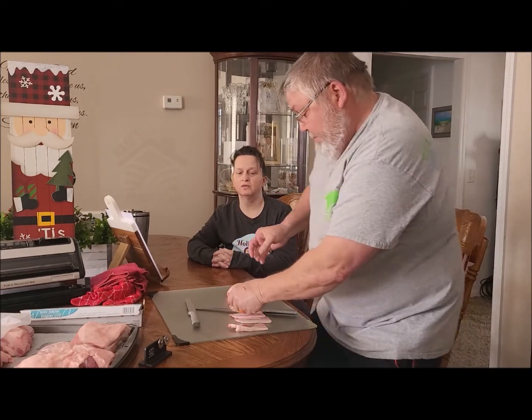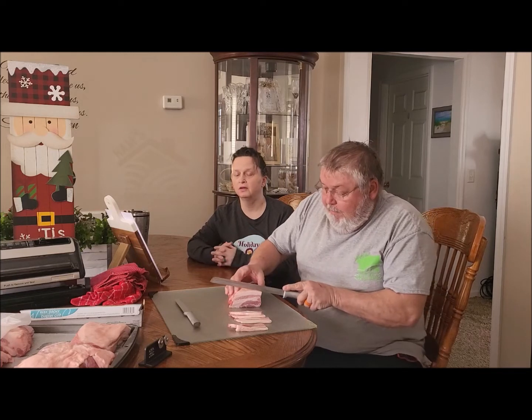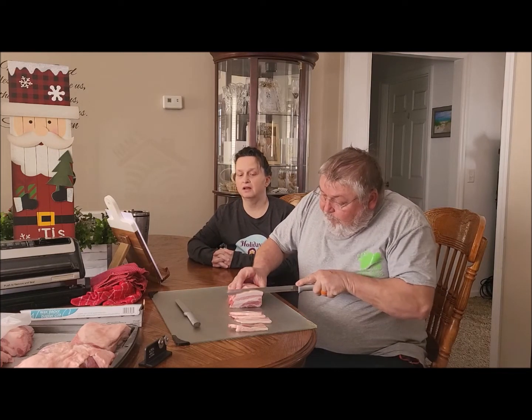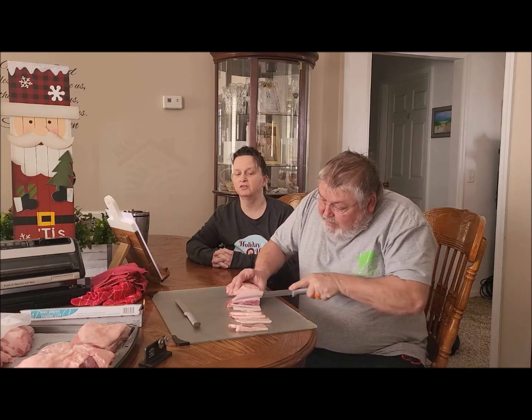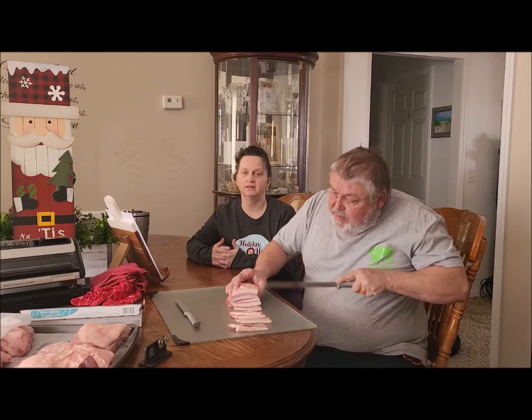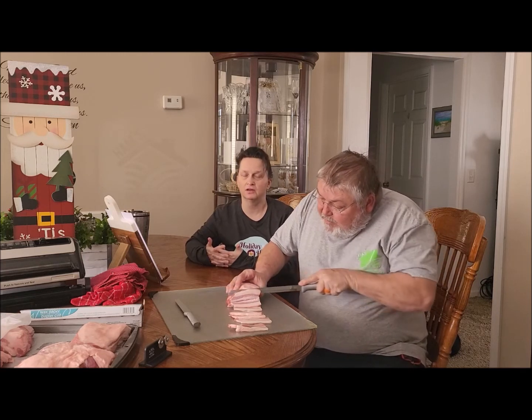The only thing with using an electric knife, sometimes an electric knife can have heat with it. And that kind of goes against the whole point of freezing it to make it easier to cut.